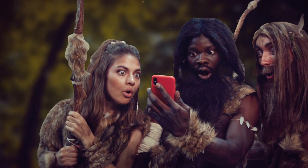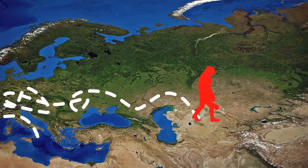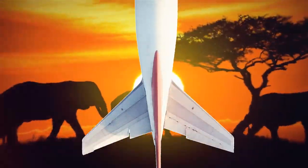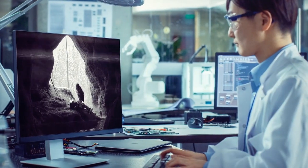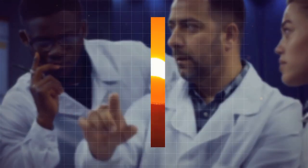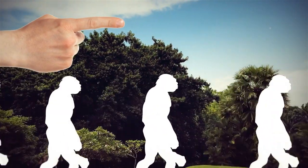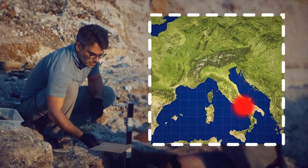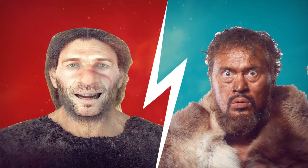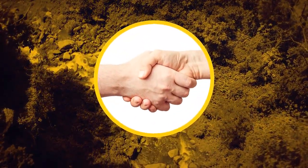Remember the Neanderthals? Our humanoid cousins of the Pleistocene era, with their wide noses and sloped foreheads, roamed through Europe and Asia for over 350,000 years before they vanished — around the same time our ancestors, the Homo sapiens, decided to leave Africa and explore the world. We may never know what truly happened to the Neanderthals, but thanks to archaeological digging and impressive fossil finds, we know a bit more about them. One theory for their disappearance is that the climate wasn't suitable for them anymore, though archaeological sites in Italy show no signs of weather catastrophes that could have wiped out the entire species.